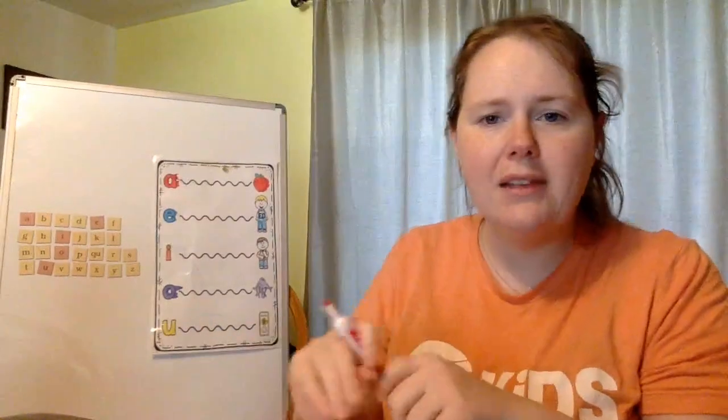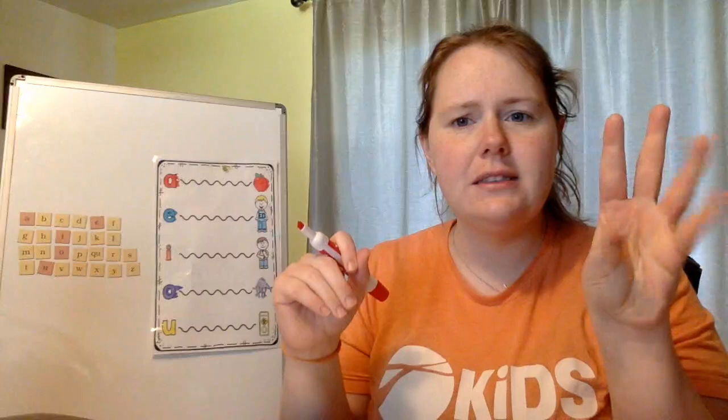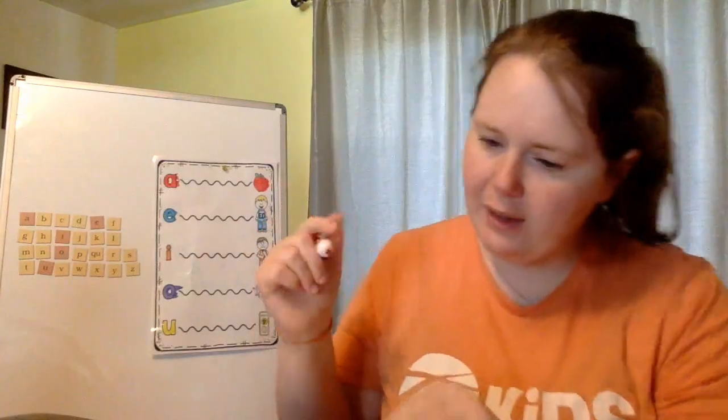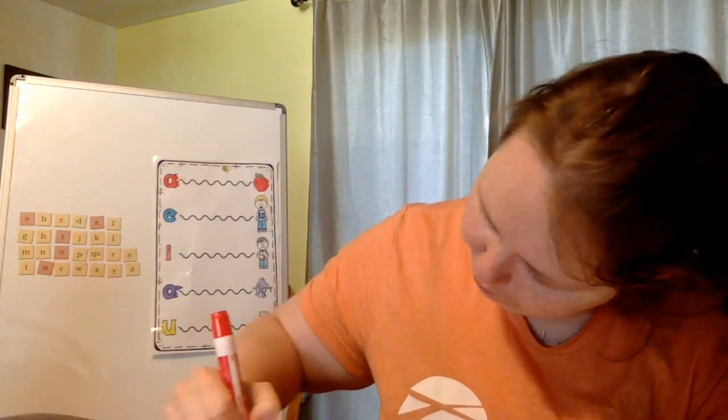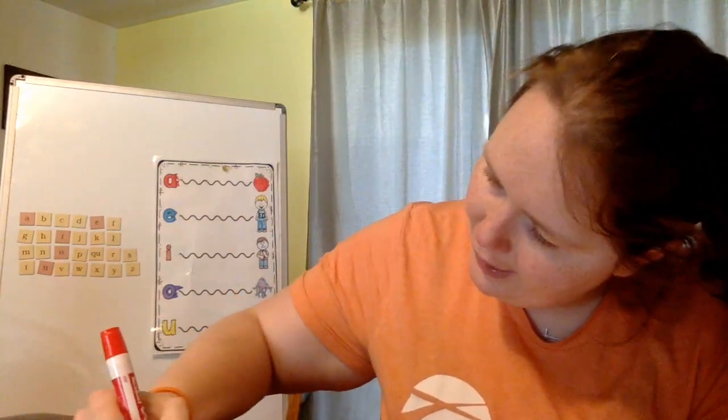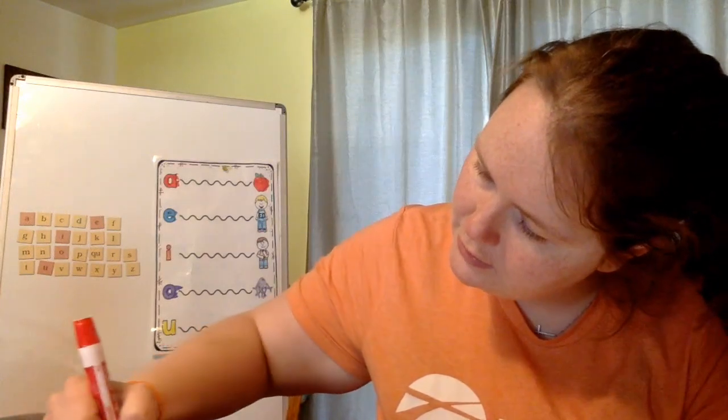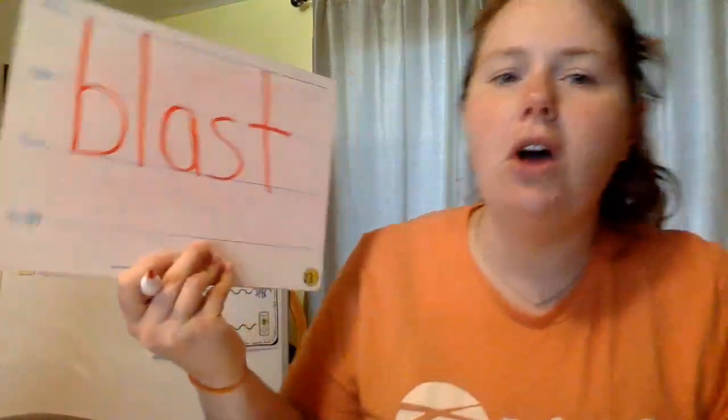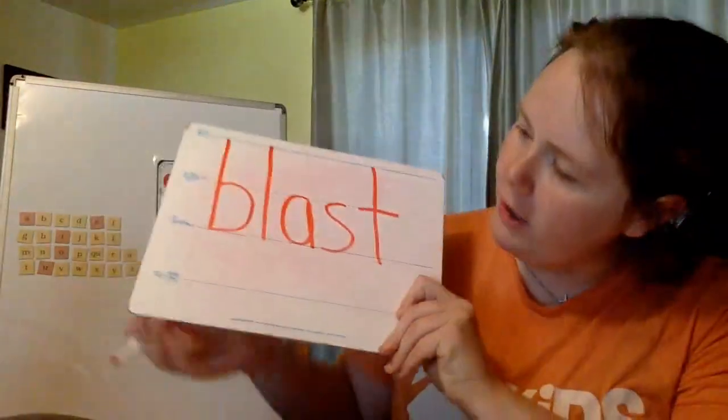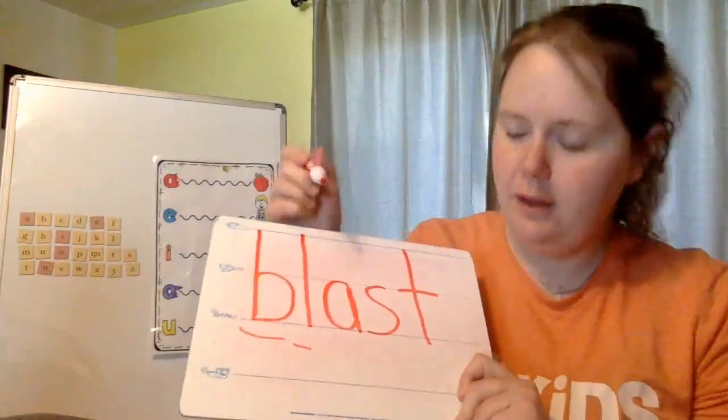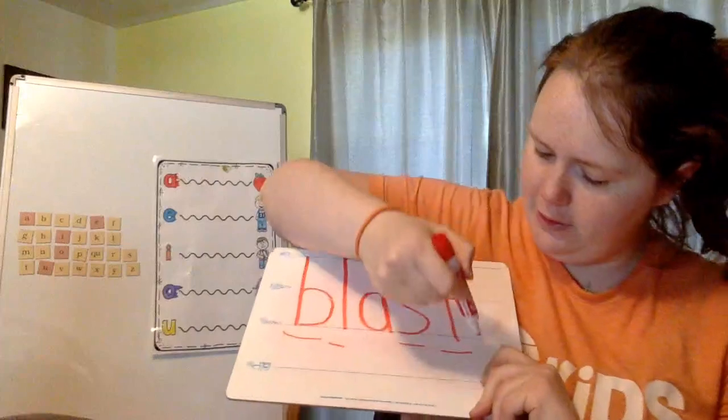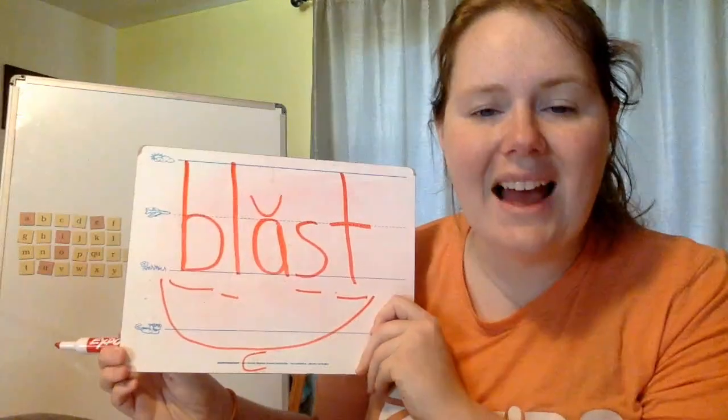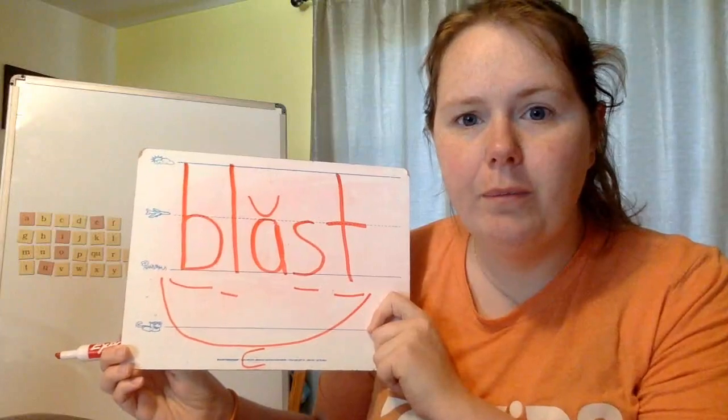Okay. I'm going to erase that word. And we're going to look at another word. Blast. Can you write blast? Let's tap it. B-l-a-st. Blast. One more time. B-l-a-st. Blast. Okay. Now write it. B-l-a-st. Blast. Okay. Blast. We blast off in a jet. Blast. Blast. And then we just mark it up. B-l is a blend. S-t is a blend. It's a closed syllable word. And it's got a short A. Mark it with that breve. Blast. Blast. Blast off.